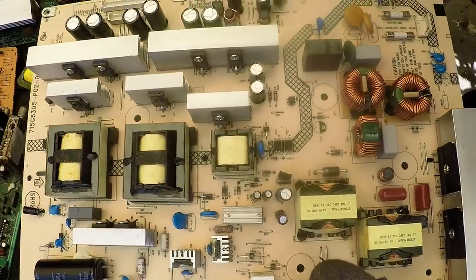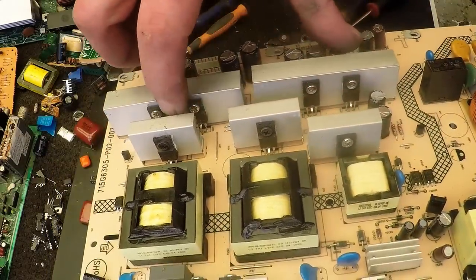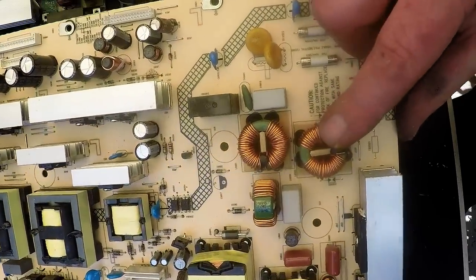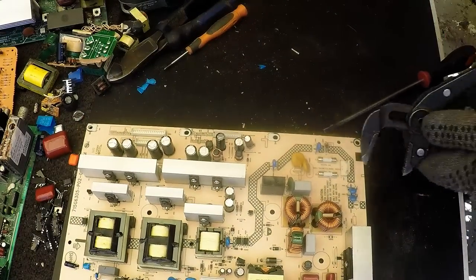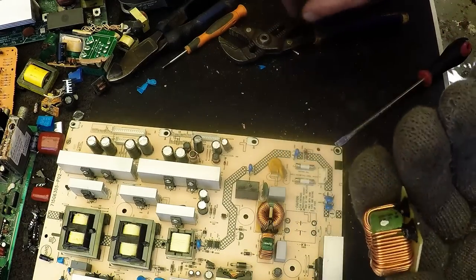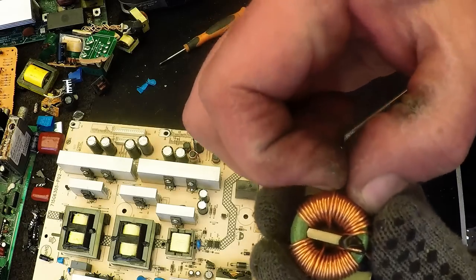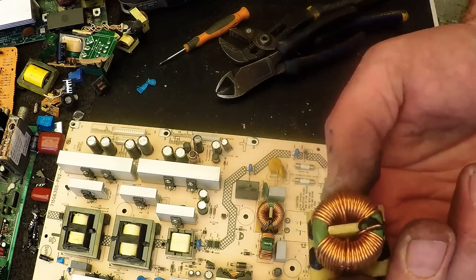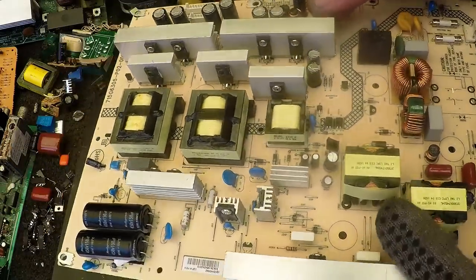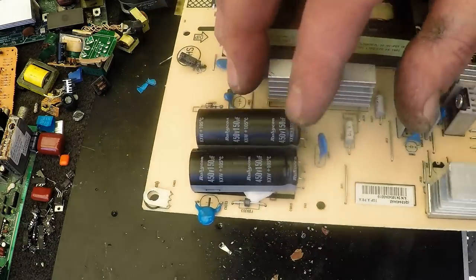So all we've basically got here is just the aluminium, the copper MOSFETs, and the transformers. All these transformers and coils — if you're just trying to accumulate copper, you might as well cut out these coils and unwind the copper out of all this, and the rest goes in scrap steel. Yeah, it's very straightforward this board. Probably the best thing to show was the little blue capacitors that people get confused for tantalum.